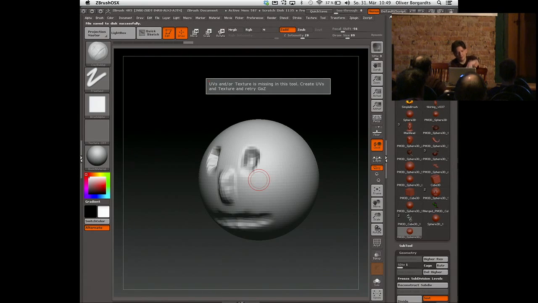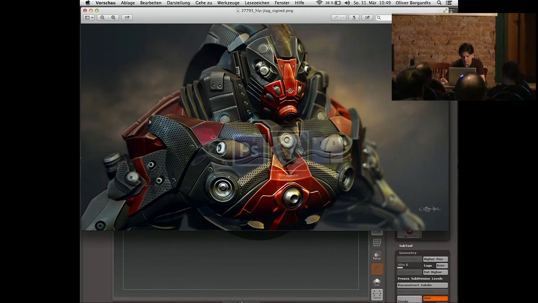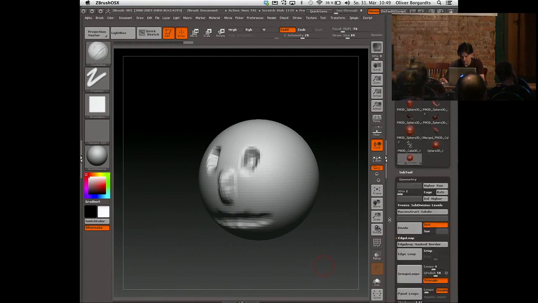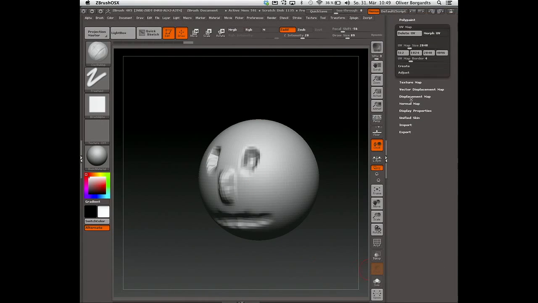They don't try to create a tool that's better than Photoshop, for example, but they integrate it perfectly. Oh, okay, we have no UV coordinates. Let's create some. UV, create.